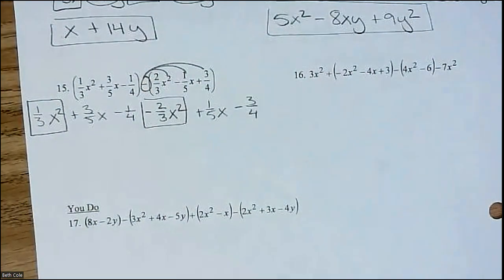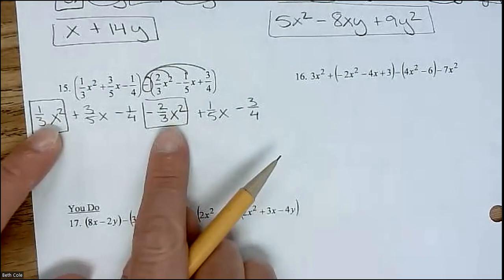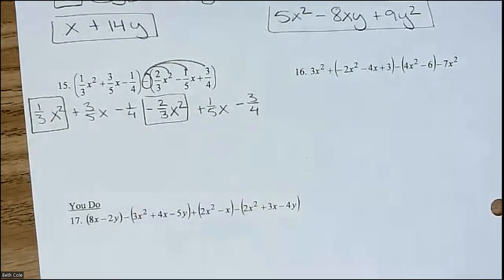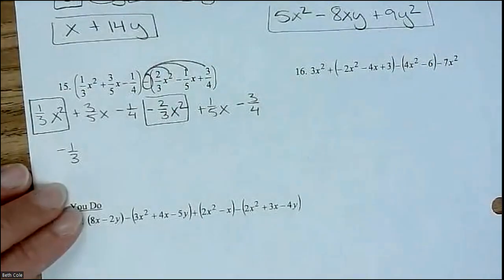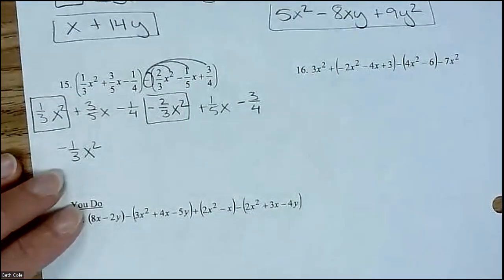So look, if you have 1/3 minus 2/3, I'll type it in the calculator. Are you guys looking? 1/3 minus 2/3. Now, to turn it back into a fraction, I'm going to hit this little button right here. -1/3. Did anyone say -1/3? Hey, kids, do you see how I just typed it in the calculator? Could you do that? Just button push it? Yeah. All right. Now it's -1/3 what? X squared. Good. Okay, now let's find something else that goes together.